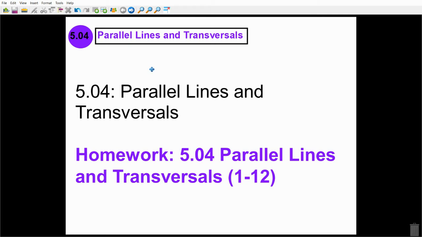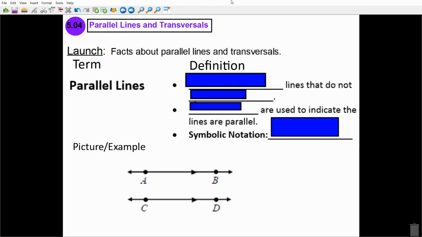So the homework assignment will be put up on Monday because I will not be finishing this lesson today. I'm just going to do very simple, basic algebra today, and then next week, whether I'm there or not, I'm going to complete the rest of the lesson with more complex algebra, similar to what we did in 5.2. So let's take a look then at our launch.